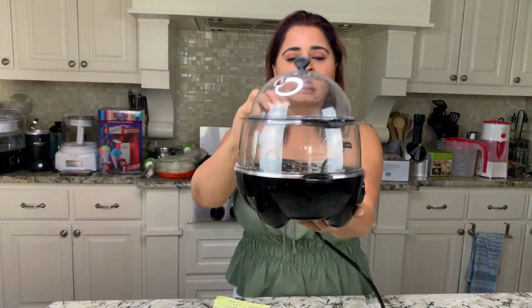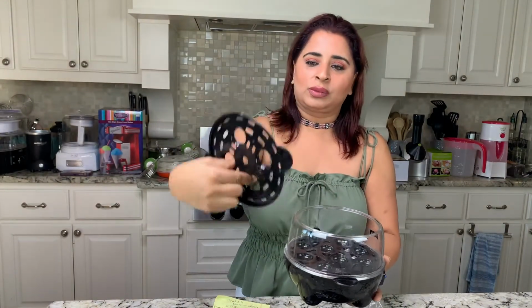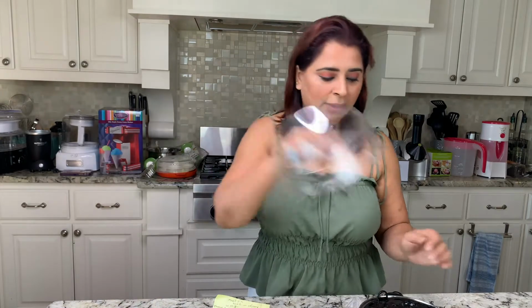So the second one is called a Dash Deluxe Rapid Egg Cooker. This is what it looks like. It has 2 levels. This is the cover on the top. This is another one that you can use for eggs. And then this is also where you put your eggs. So at one time you can cook 12 eggs. On this plate you put some water and then you place your eggs on this. Place the extender, again place this and close the lid and you turn it on.